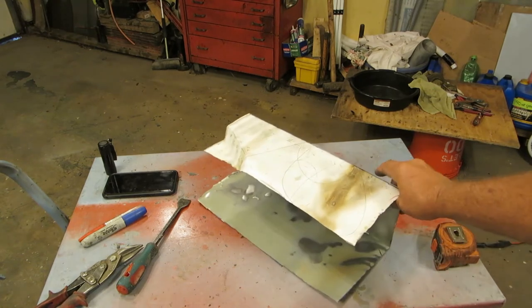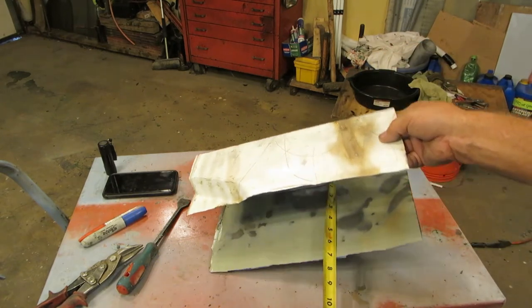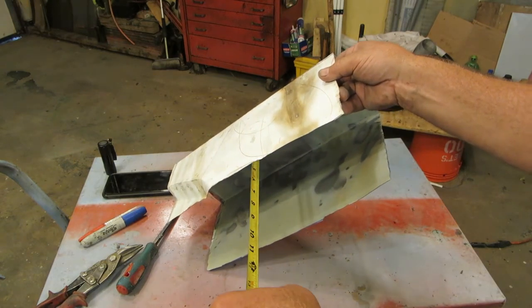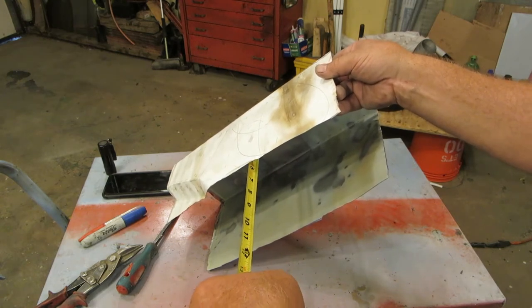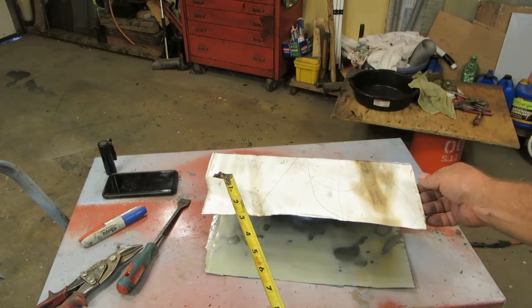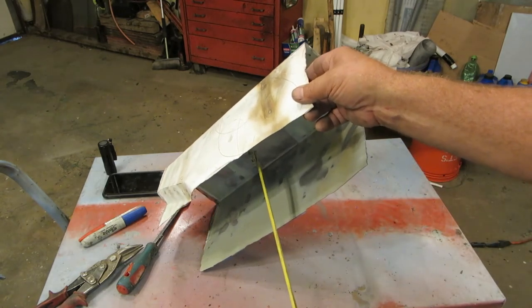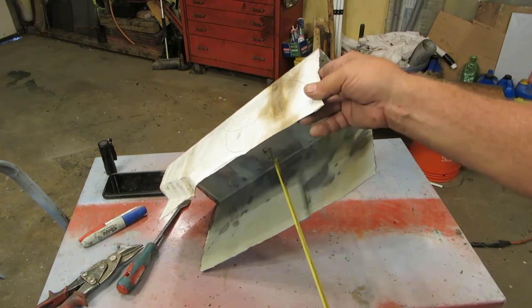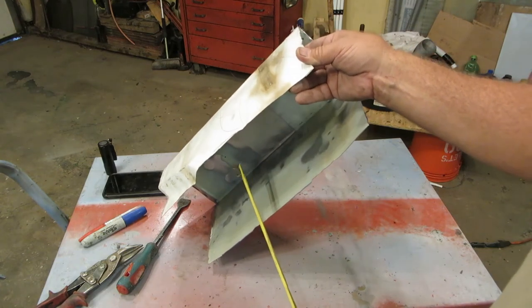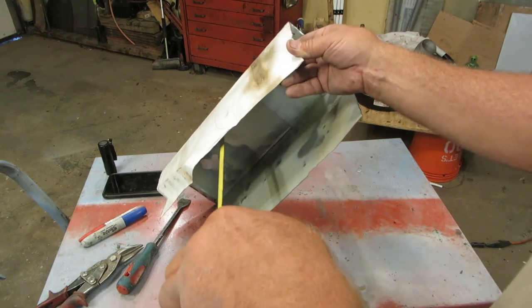Also, it's a good idea before you do this, if you're going to put a unit in it, like a stereo, make sure that you've got enough room in here. The unit I'm going to use, I'm probably going to mount it rather high. So I'm going to have about 6.5 inches. The unit I'm going to buy is 5.5 by 2 by 2, so I'll have a half an inch. You don't want to lay your unit down low because when Junior spills his milkshake in this glove box, it'll hold all the liquid. Someone opens up the glove box and pukes in it, your stereo will be all full of puke. So you want to make sure you have it.